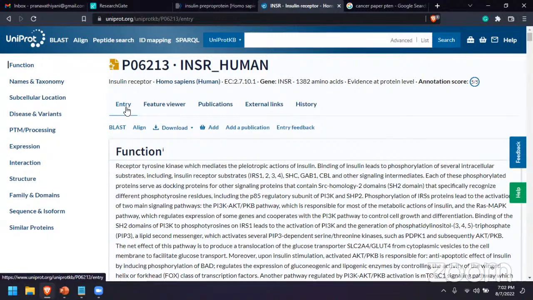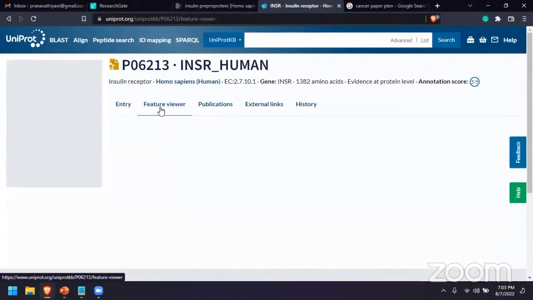So here you get entry and feature viewer. The feature viewer loads the features of your protein, like domain, transmembrane, and active site. It will list you the domains, but you can find that information, and what the publications are, other links, and the history of modifications in the database.